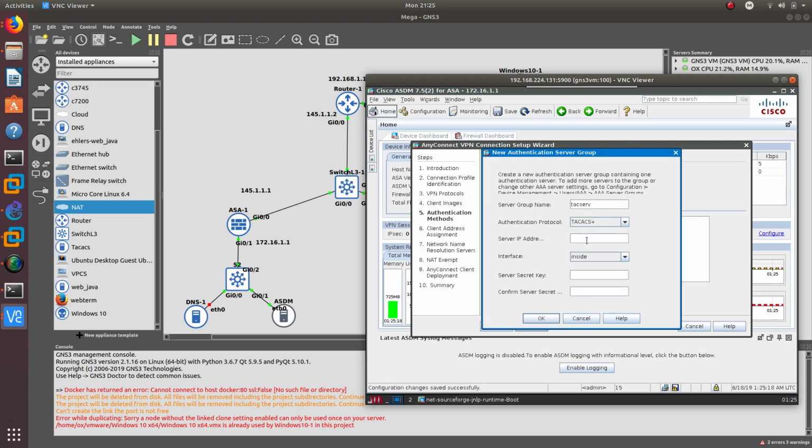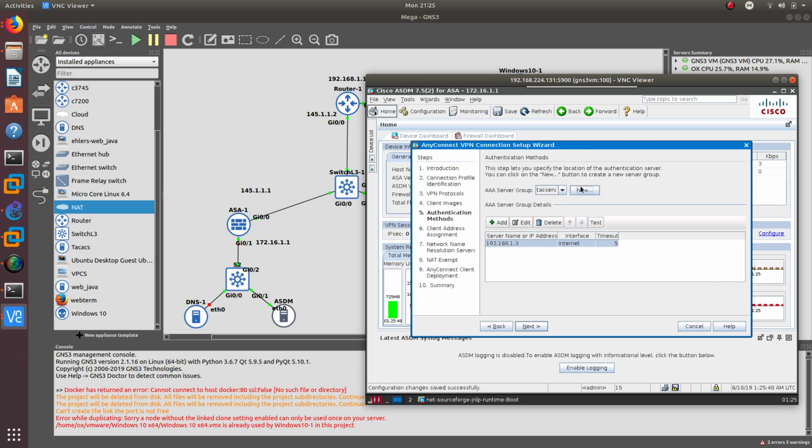The IP address of the server is 192.168.1.3, and this is located in the internet. The secret was, what was it? TACACSGUI. There we go. So we have added this AAA server group. Let's go ahead and click next.